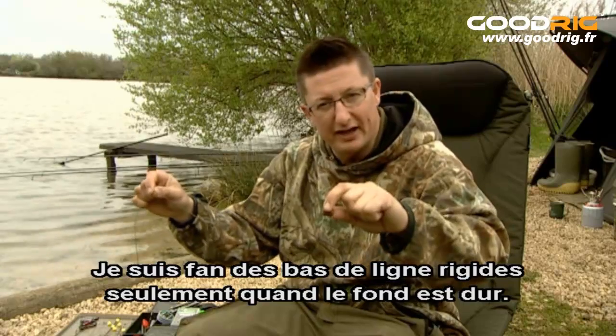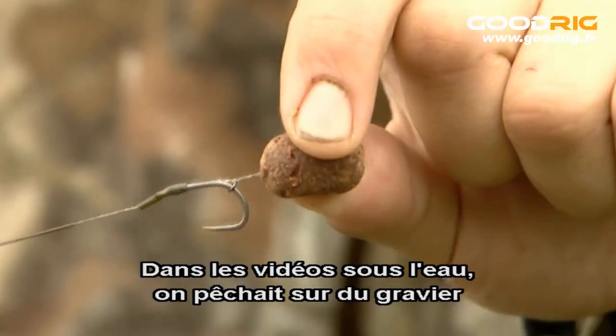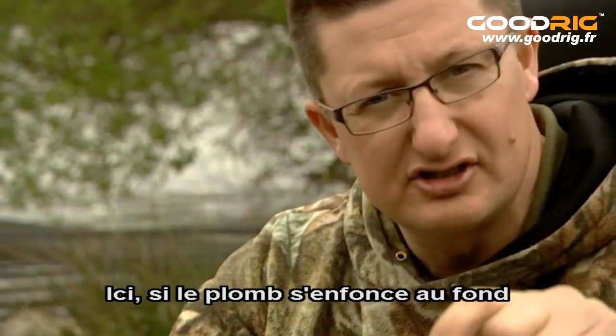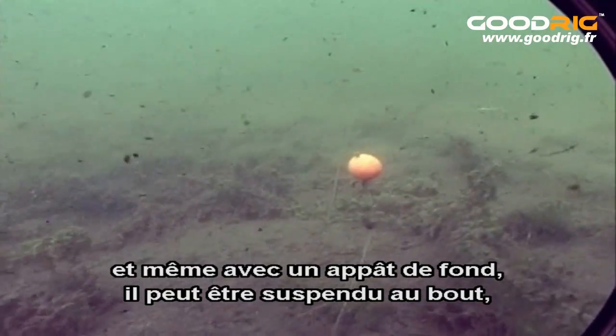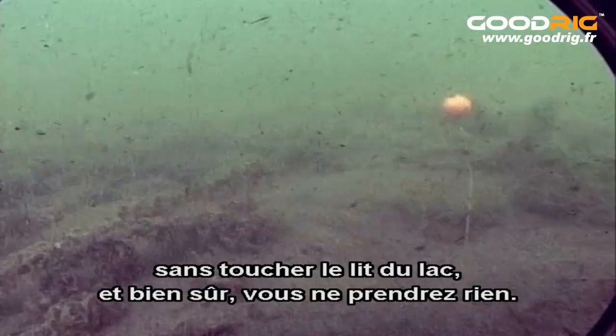You remember I'm a real fan of the real stiff hook links, but that's only when the bottom's very hard. When you're doing the underwater filming, we're always fishing on gravel, so we're using a much stiffer hook link. In this situation, if the lead penetrates into the bottom at all and you've got a stiff hook link on, that hook link can be sticking bolt upright out the bottom, and even with a bottom bait, it can be hanging off the end of the hook link, not even touching the lake bed. And of course then you're not going to get a take.